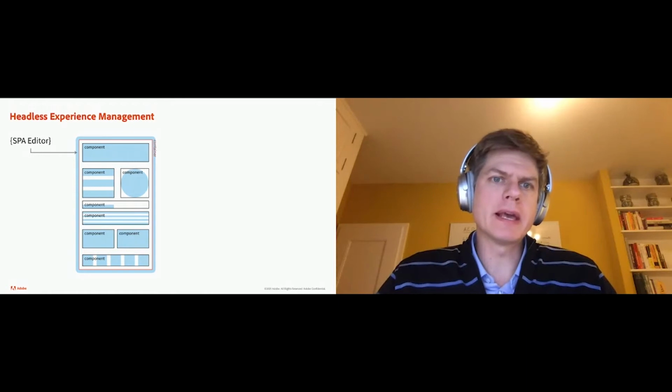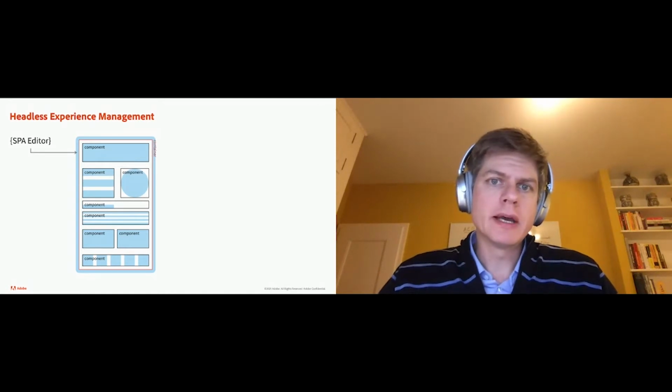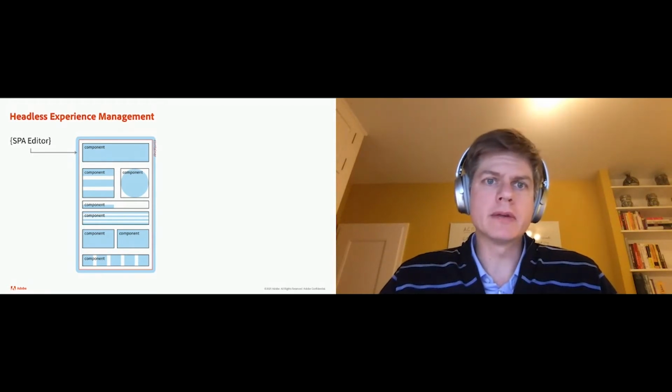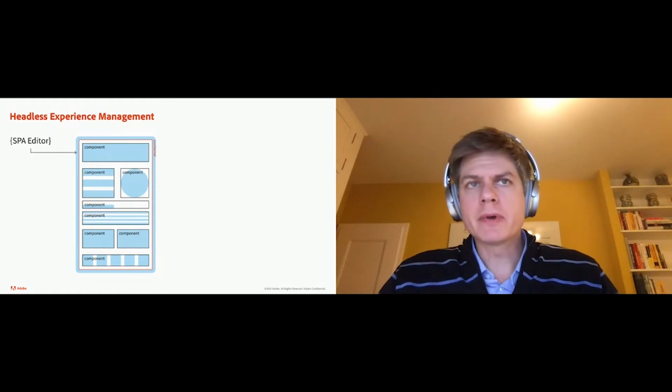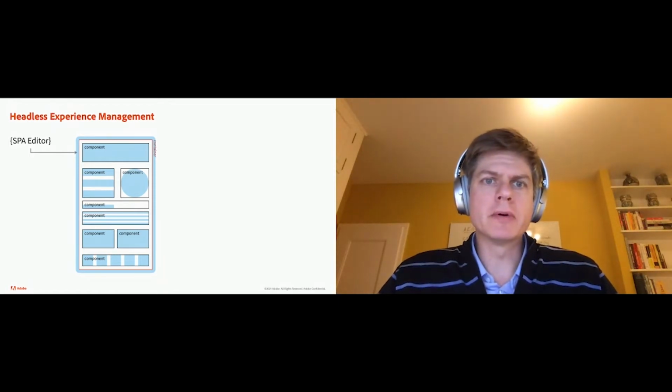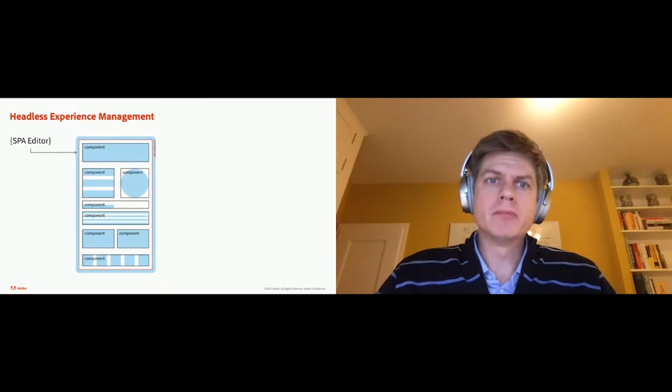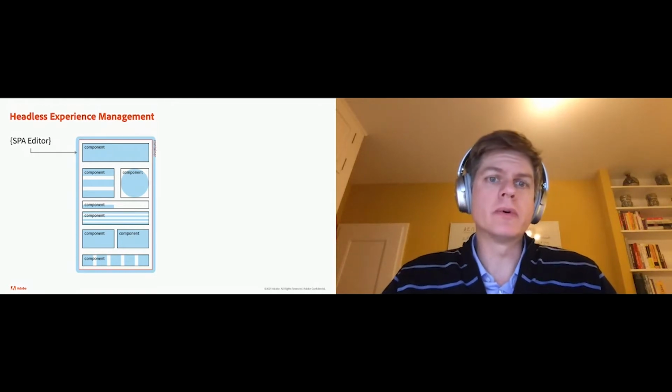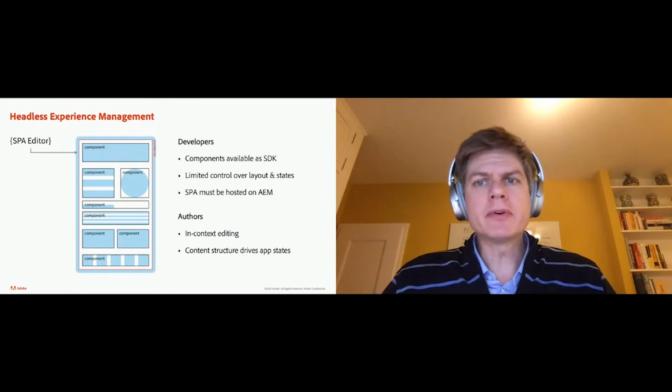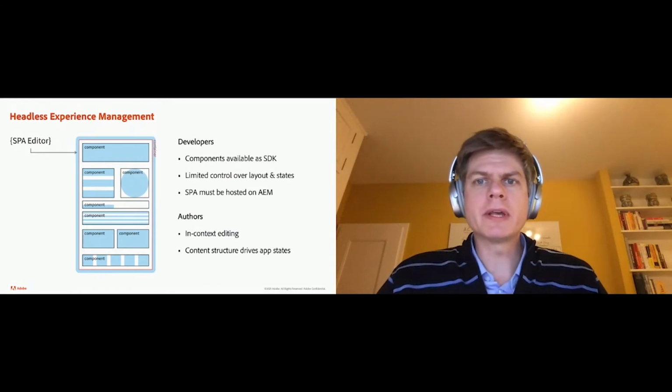With the single page application editor, as it was so far, on your app you insert a container, and inside of this container most of the items that are rendered are actually driven from AM as components. You must map the components that you have in AM to the components that you have in React so that React knows how to render what you are moving around in AM. And this is really powerful for the authors here. For the developers, however, it's a little bit more complicated.